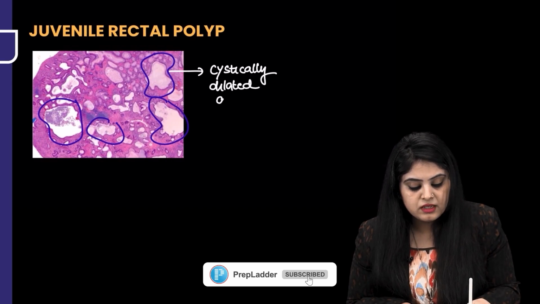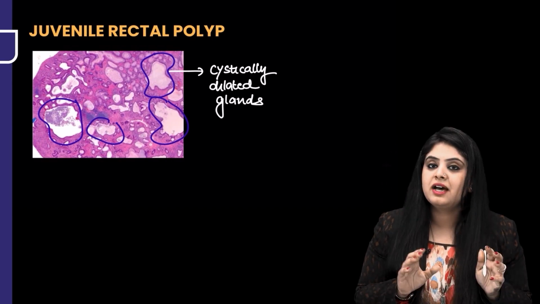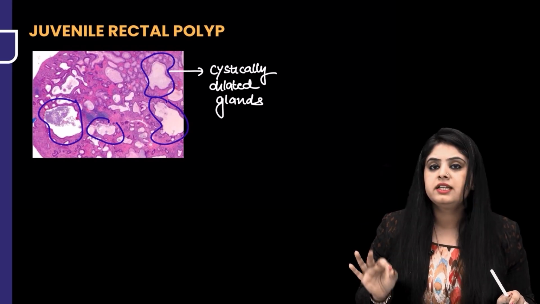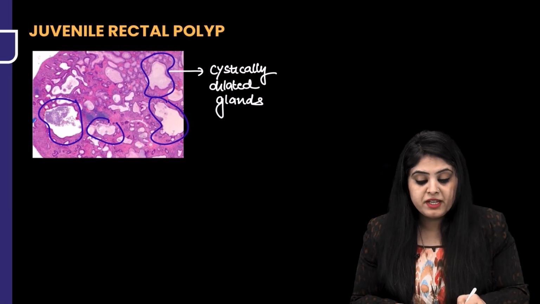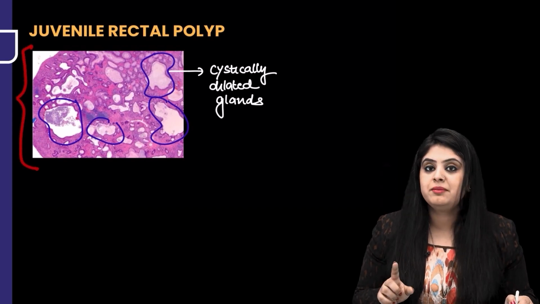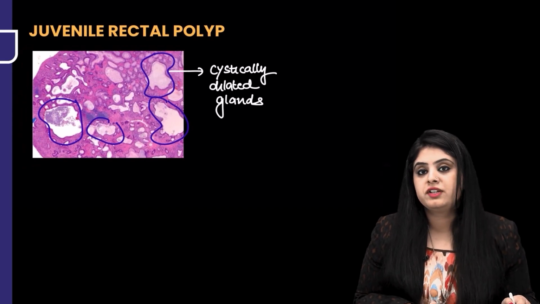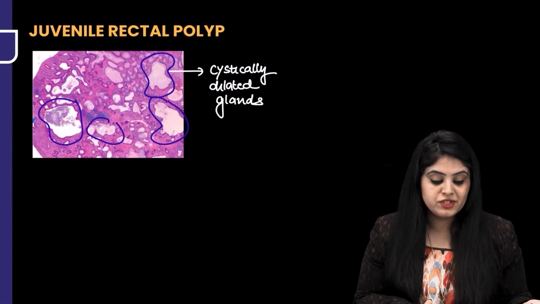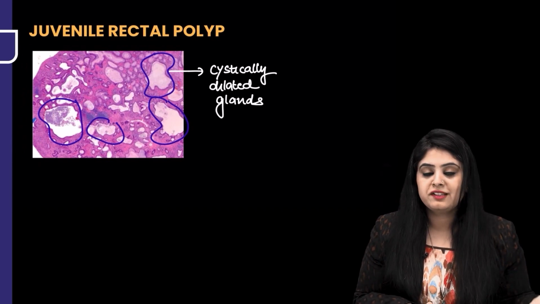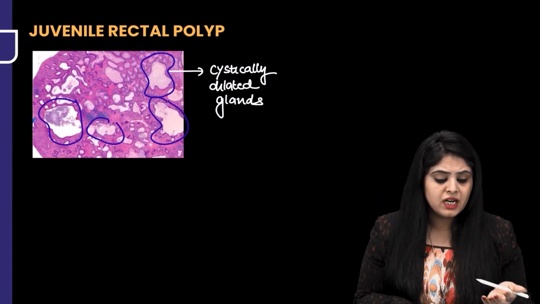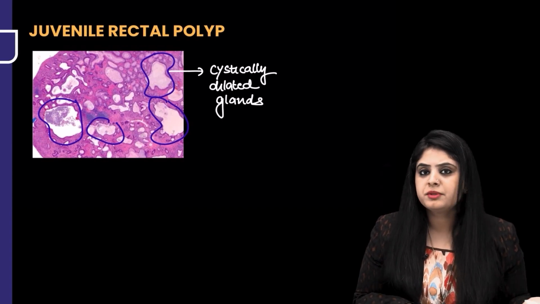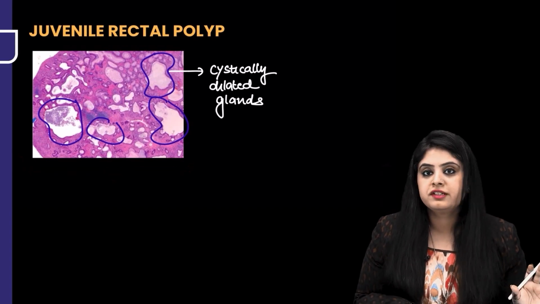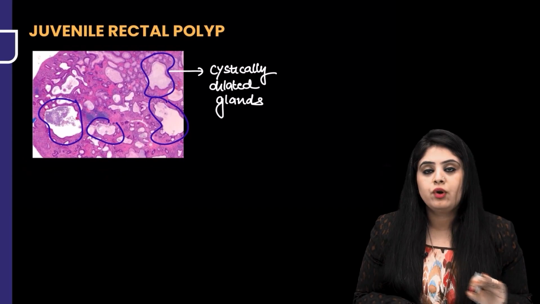Now, be very honest. If without any history, I would have given you this slide in the paper without telling you from which chapter this has come. Be very honest with your hand on your heart. Tell me, could you have identified this as a juvenile rectal polyp? I also could do that after many years of histopathology. As a NEET PG aspirant or as an FMG student who has hardly seen any slides, you don't have the expertise of a resident, do you think you could have identified it? I think 99% of you will say no. An examiner is not going to make you do that.